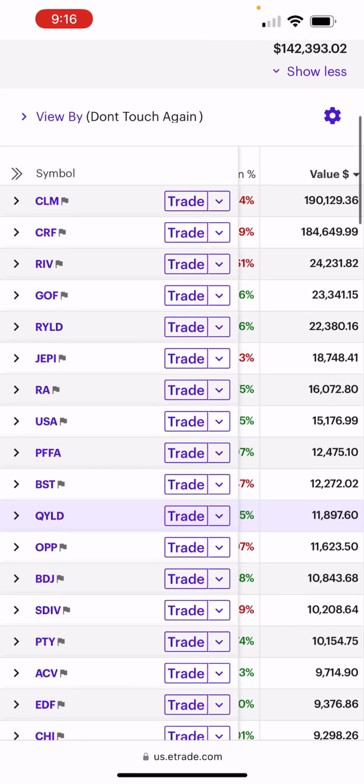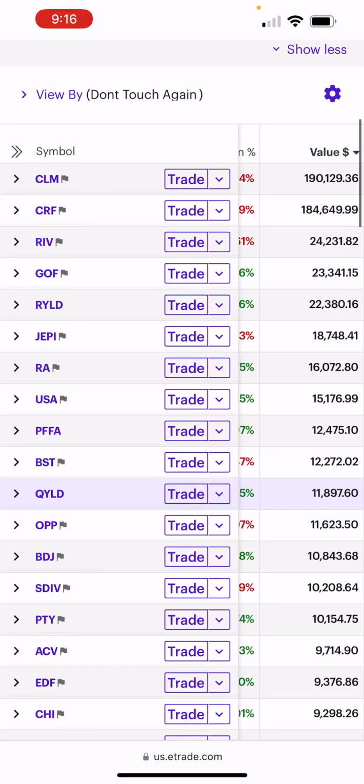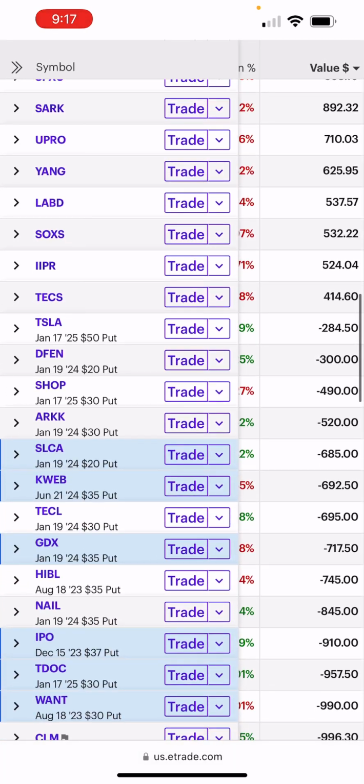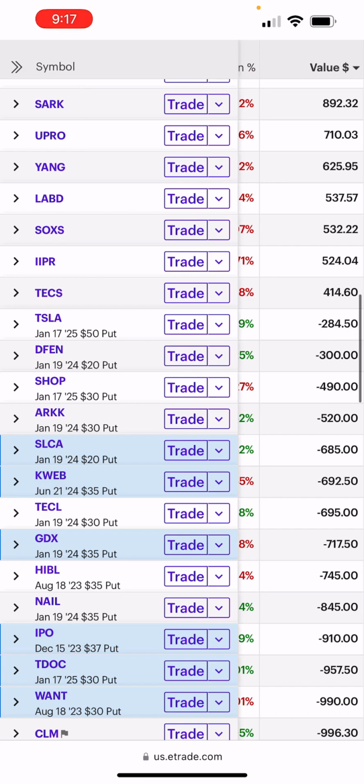We waited out all the 2022 bear market, and we got paid while we waited, by the way, in these dividends. So we're not going to sell. We're just going to hedge with these triple shorts. The options I lose in every time, so I can't do those. But if someone has advice on how to do those better, please reach out in the comment section below.